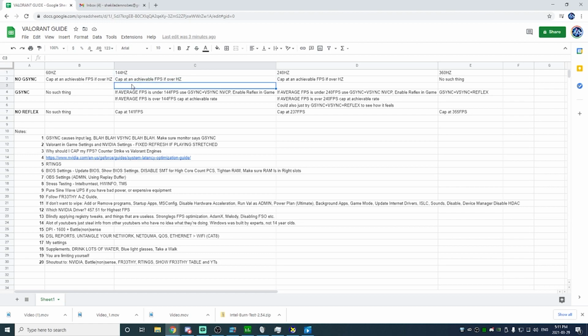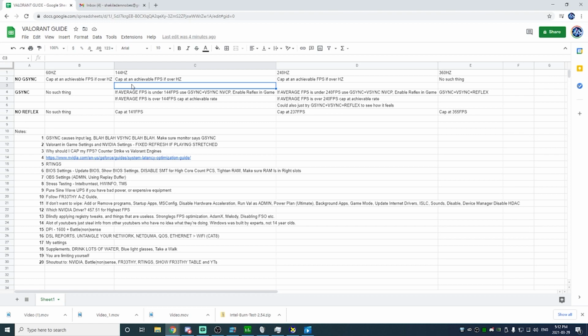The reason why I'm going to do this is because random fluctuations in FPS lead to awful input lag, and your input lag is going to be everywhere. If I have 400 FPS at one point and 200 FPS at another point, then my input lag is going to differ and it's going to lead to inconsistent aiming. If you cap your FPS at a straight achievable rate, you'll see that your aiming becomes more consistent and everything feels more consistent and smooth.